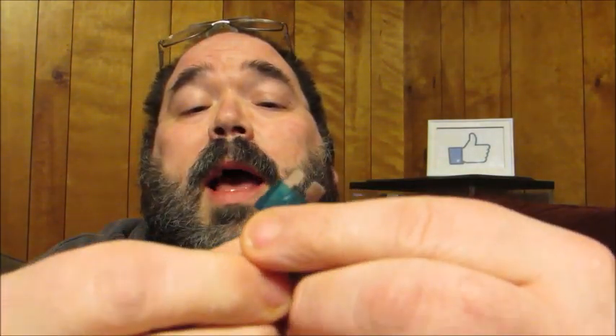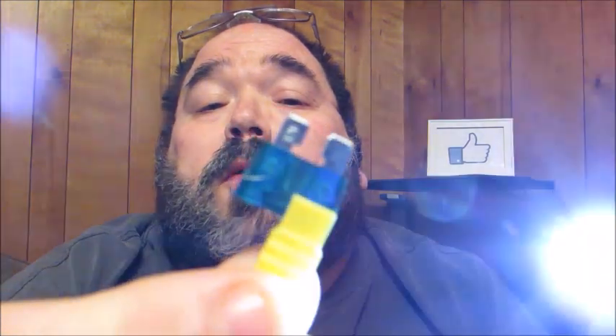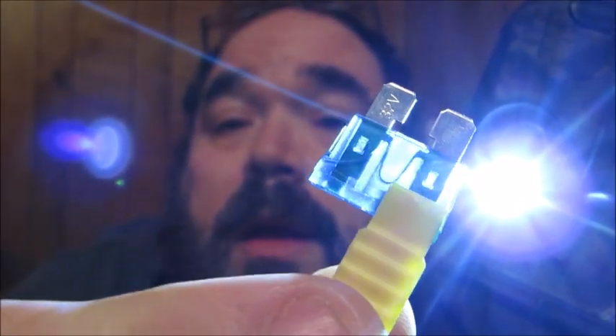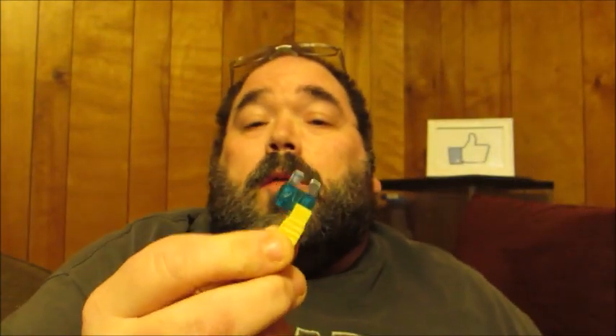So let's go out to the car. I'll show you where mine are and how simple and easy these things can be changed, especially with the little puller that comes with it. The puller will simply slide on there in most cases. It fits with both the mini fuse and the standard ones. What's really nice about these fuses is the plastic casing is translucent so you can see through them. That makes it easy to see if the fuse inside is intact — you can hold it up to a light source and tell if that particular fuse is blown, so you can move on to the next one if needed.